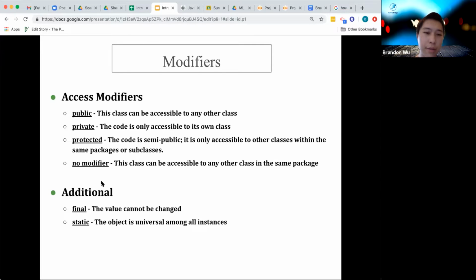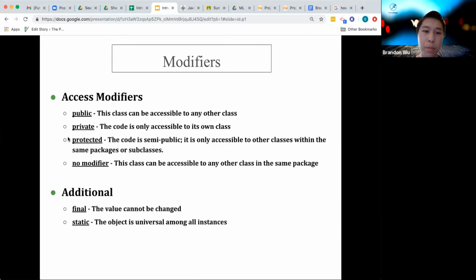And when you have private, it means that when you put a private method or a private attribute in a class, you can only access that attribute or method inside that class. Other classes you create cannot access that private variable or method.